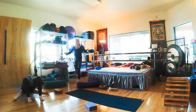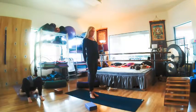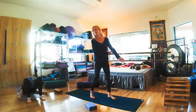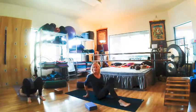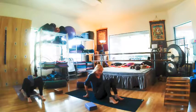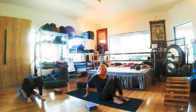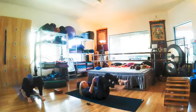Okay, now interlace the hands underneath your back and pull your hands to the front wall. Walk your elbows and shoulders together even more. And press to the inner foot, so even lift your toes, lift your big toes. So you really feel the inner line of the foot pressing, the inner thighs rotating down on the brick. It's really important in the upper back bend.